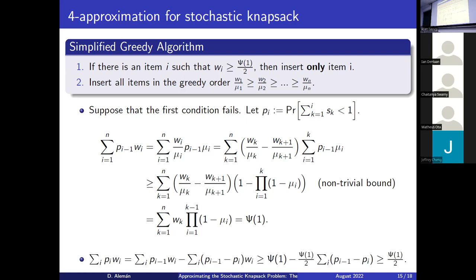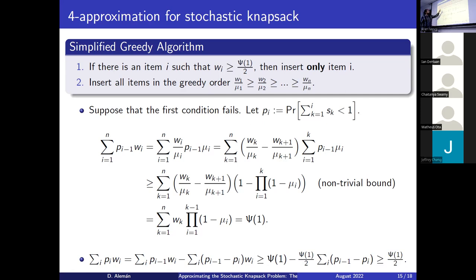So now we have that the expected profit of our solution, which is equal to the sum over i of the terms pi times vi. And since vi is greater or equal than wi, this sum gives us a lower bound for the expected value of our solution. And now this sum, we're just splitting the sums here, is equal to this sum minus this sum. And by the previous equation, this sum is at least C of 1.